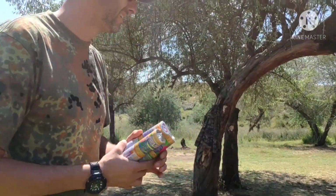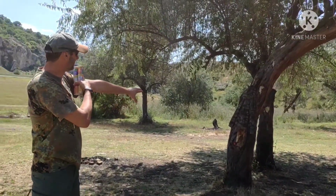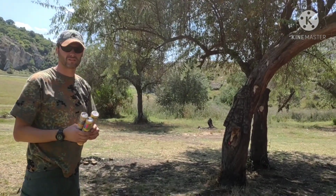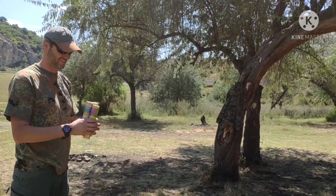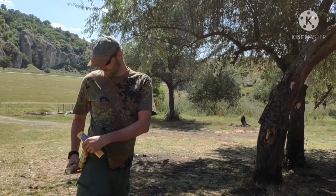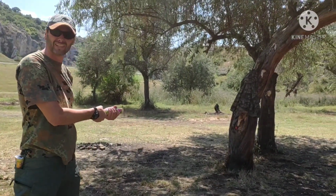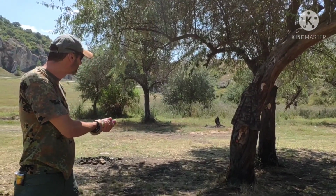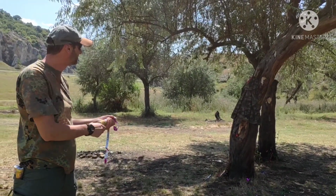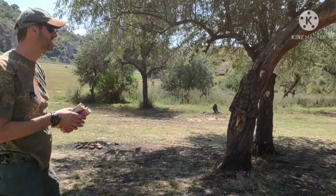Right, let's see. We're gonna test it on this tree. There is a jacket there at about 3 meters away distance. Alright, let's start with this one that I have filled up only with BBs and I didn't remove anything. Okay, ready? Okay, so it looks like 3 meters, it's a long range. Let's test the other ones.